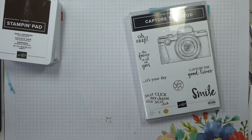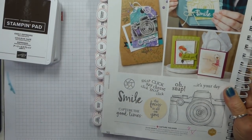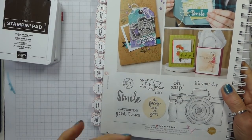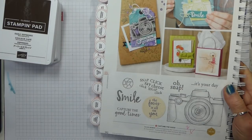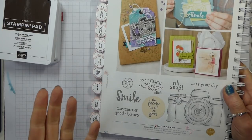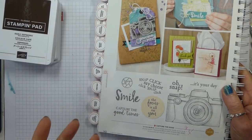Today I am using the wonderful Capture the Good stamp set, which is new in the annual catalogue. It is on page 142 and it's just amazing. Anyone who does any sort of memory keeping, so scrapbooking, memories and more, this is perfect because you're always taking photographs and it's just fun. But it's not just for memory keeping type projects, you can use it for cards as well. And that's what I'm doing today.